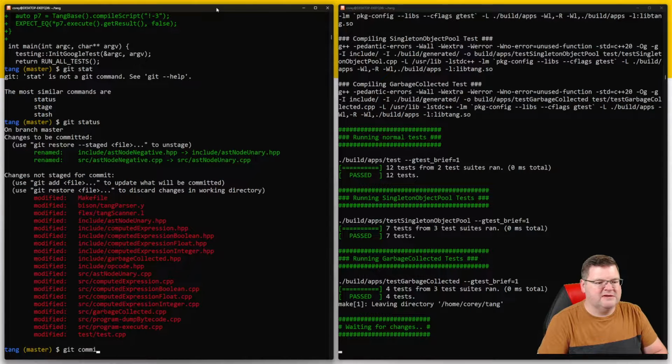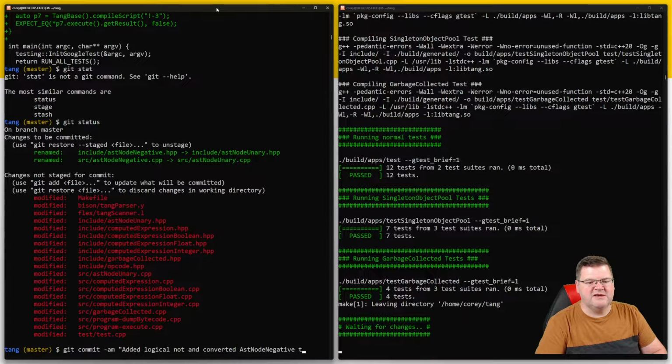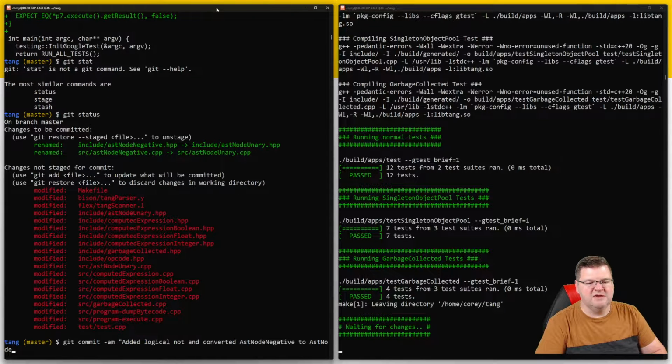Yeah, git commit -am, and what did we do? We converted logical not, and converted AST node negative to AST node Unary.